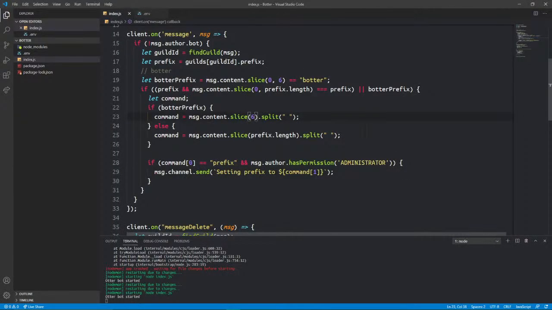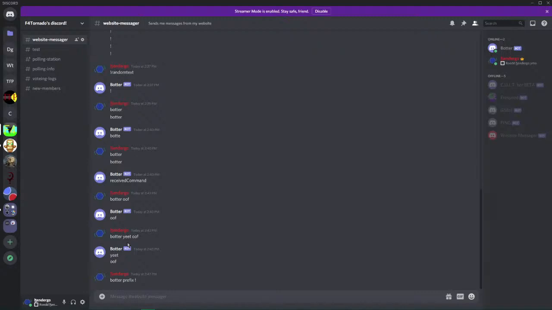So I have a theory that this is because it is receiving a space, and so when it receives a command, it's setting the command to the command with a space in front. So when it splits by a space, it'll have an empty string, and then the prefix, and then the exclamation mark.